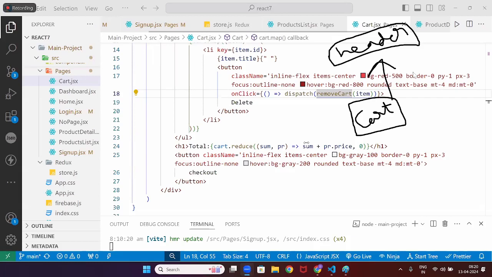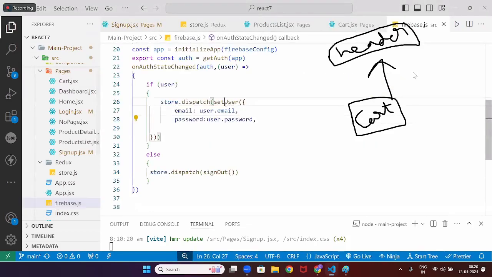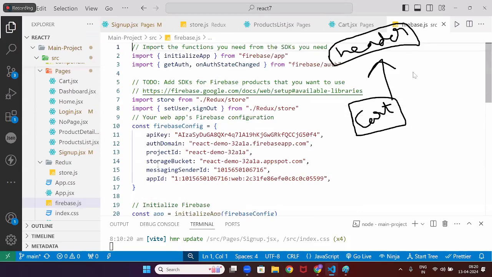Will Firebase give an API link? Yeah, Firebase yesterday gave an API link, na? Some API configurations will be there. Sir, major applications will not give you a direct link. Major applications will give you configurations like this. If you go to Razorpay or Stripe, any application will give you configurations only. In this configuration, the API key will be there, the domain will be there, everything will be there.